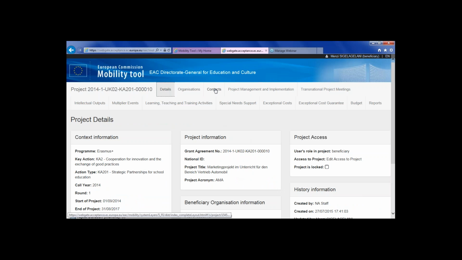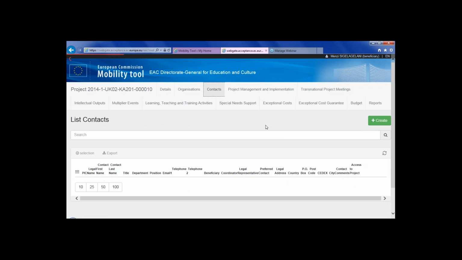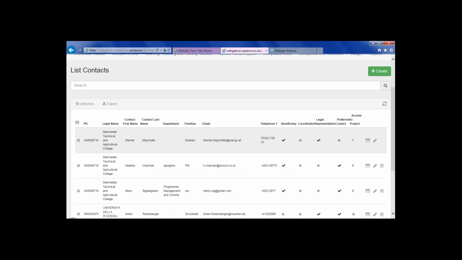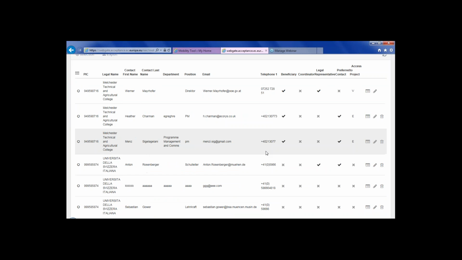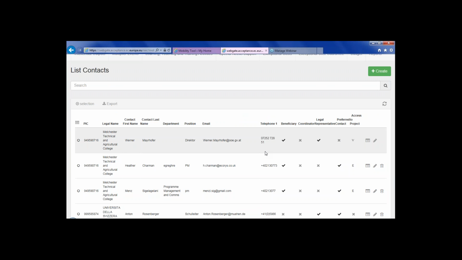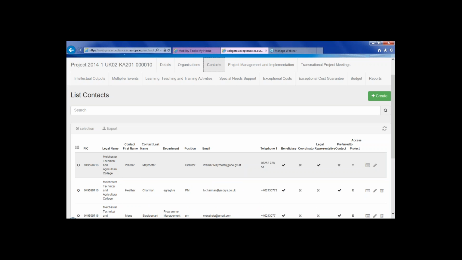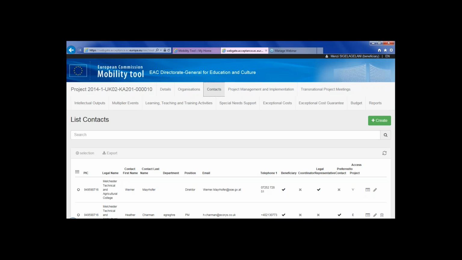And contacts, we can click on contacts there, and again there's our list of contacts where we can add in additional contacts if we wish to do so. If I said to you earlier about perhaps having somebody with administrative responsibilities in your organisation who you may wish to actually do the inputting, you may wish to give that person access rights to the project to input information.